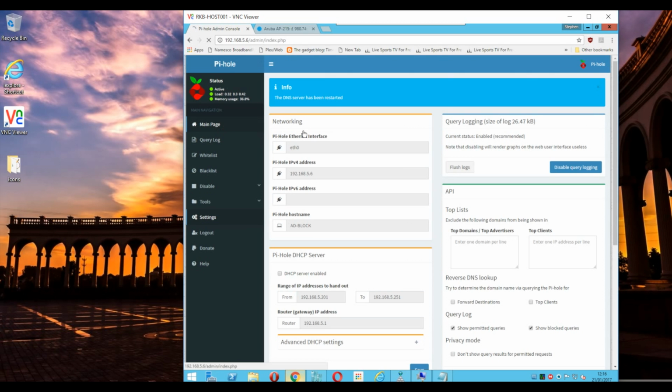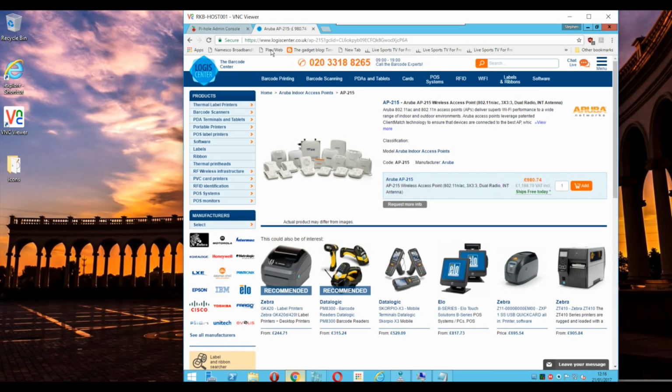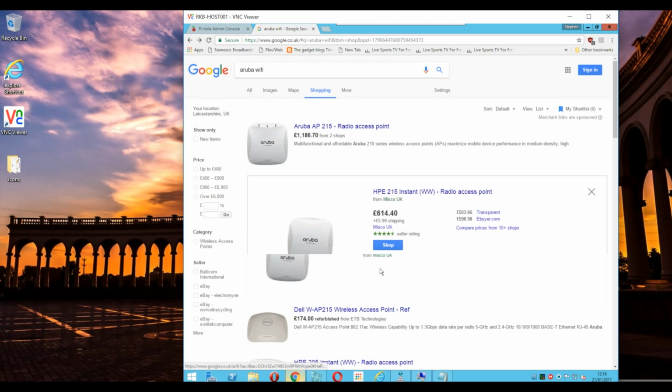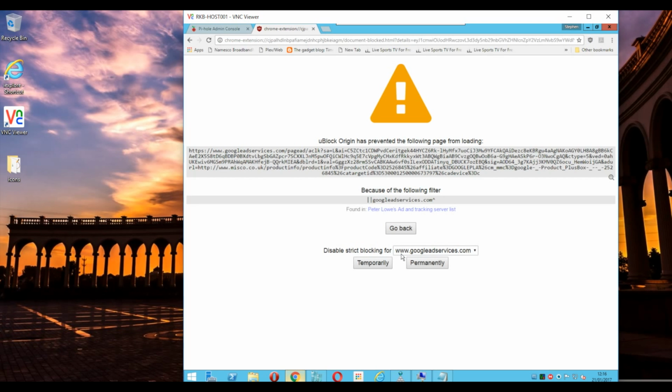So go back to the main page, and even though this did work, I have had it in the last week where the ad services were being blocked. So I don't know why it just decided to work suddenly on that one. Oh, I've actually got a uBlock on here as well.